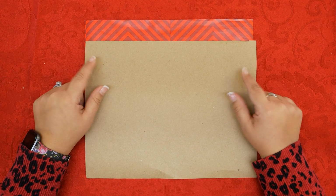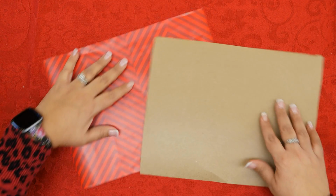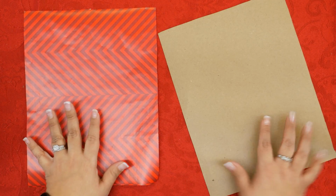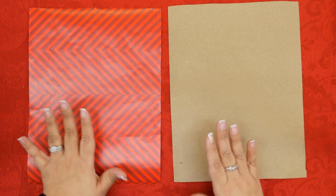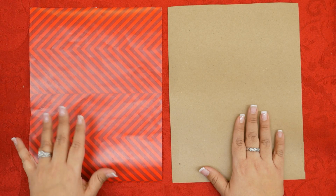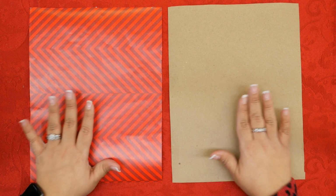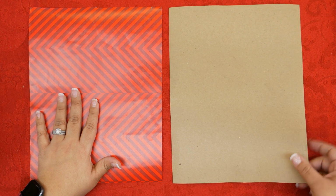Alright guys, once you've selected your sheet of paper of your choice, I selected 2 of 8.5 by 11 wrapping paper. And the reason I selected the 2 is the final piece will have 2 different tones to your wreath. If you want to just work on one sheet of paper for the wreath to be all one color, then that's fine. You can just choose the one. But I'm going to get started with one print.